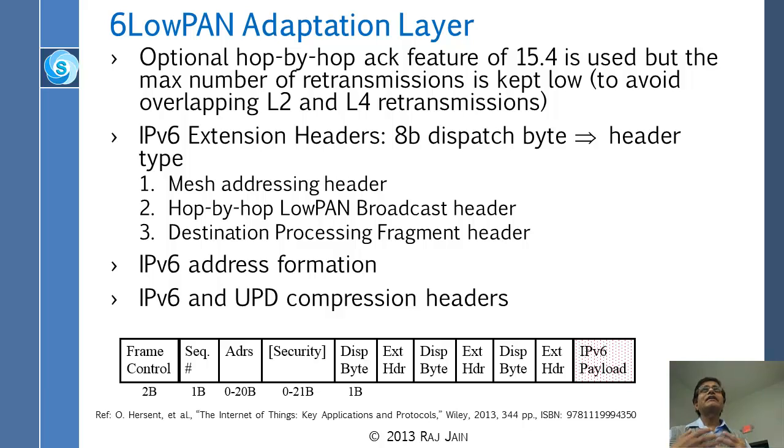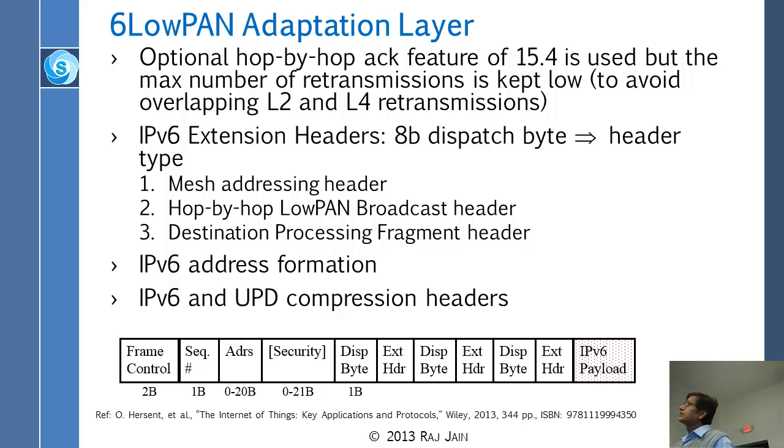So here in IPv6 they have many headers. Some headers are processed at every hop. Some headers are processed only at the destination. These are all layer 3 headers, so they call them extension headers. Alright? So there is a hop by hop extension header for 6LoWPAN, and there is a destination header. If this header is there, it will not be seen by any intermediate router. The last router will see it. Hop by hop will be seen by every router. And then the mesh addressing header will actually change. The mesh addressing header will do something which I am going to explain in a minute.